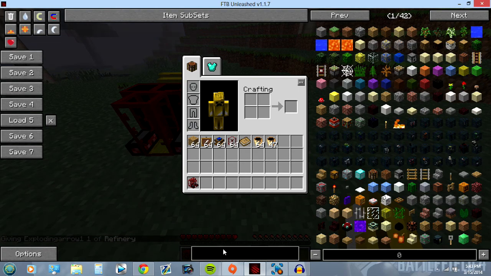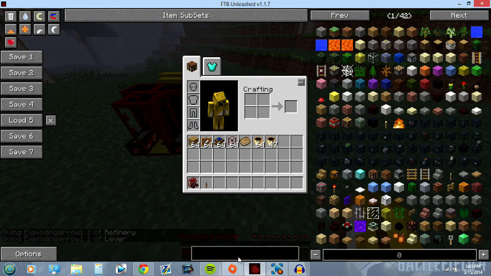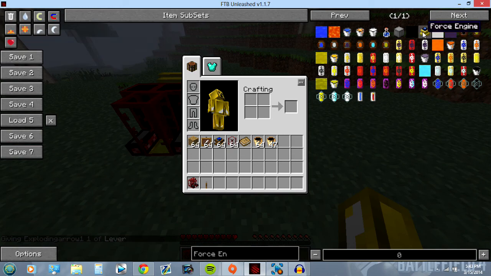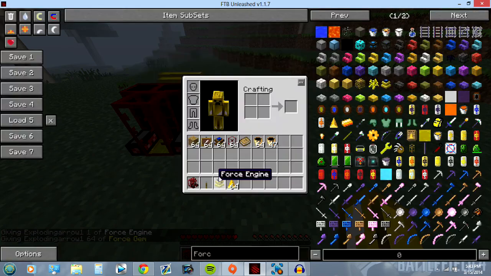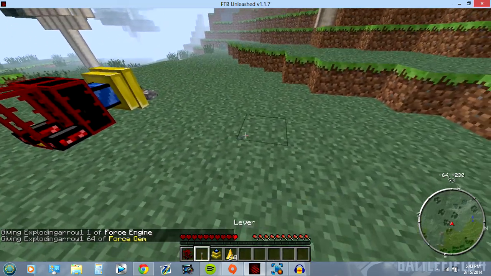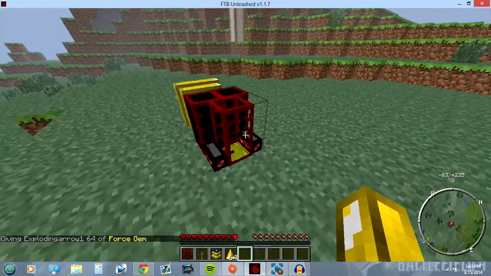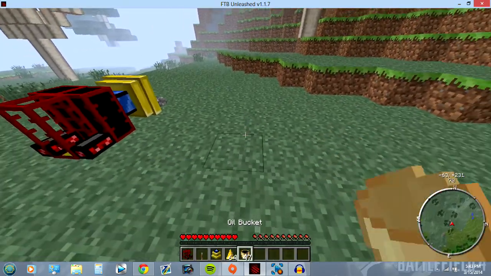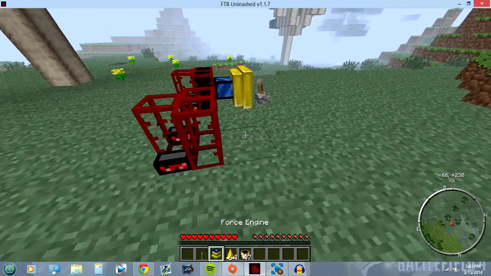Let's see, refinery and lever and force engine. And then we can get some force. That's really all you need for this setup, is four items to refine your oil into fuel. Plus you need oil, of course.